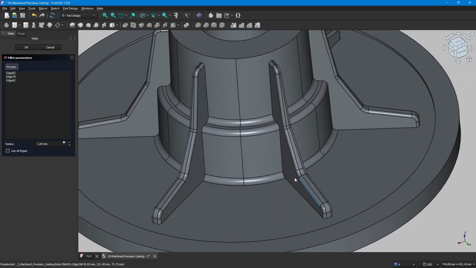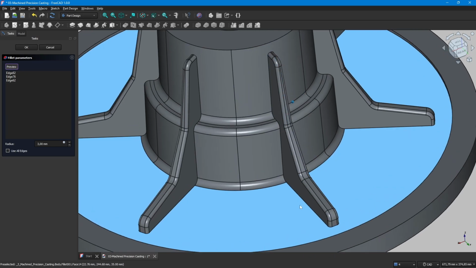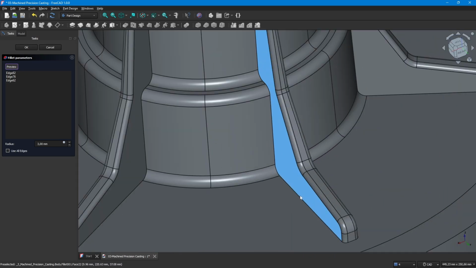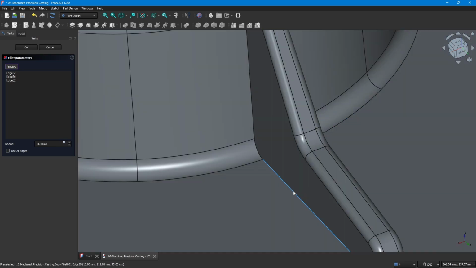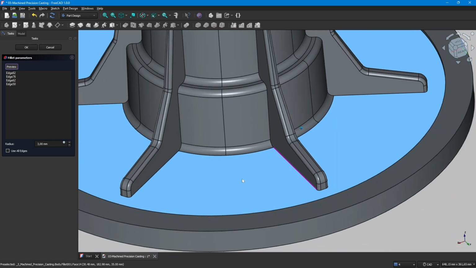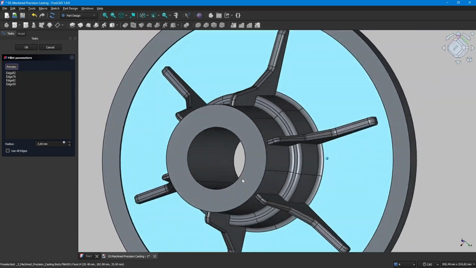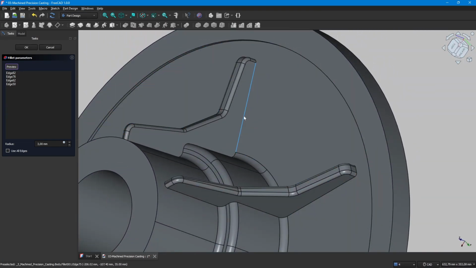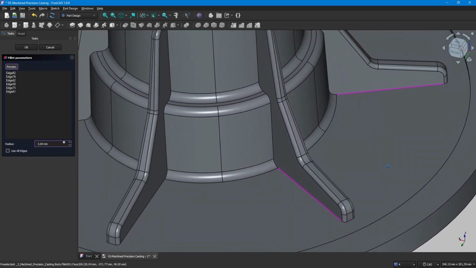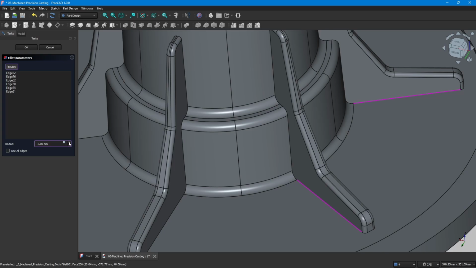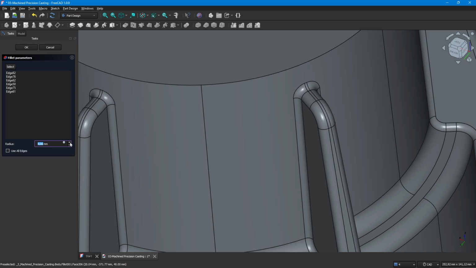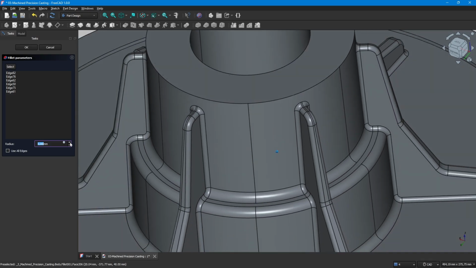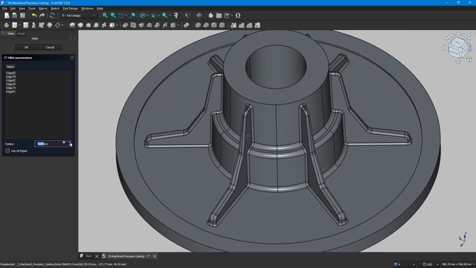Okay, in this case we have a tangential line here, a tangential edge, so we only need to select one edge of this rib. Let's see what happens. Yeah, this is a 4 millimeter, but I think we can also use here a 5 millimeter. It's a relatively big part, so a 5 millimeter is fine.